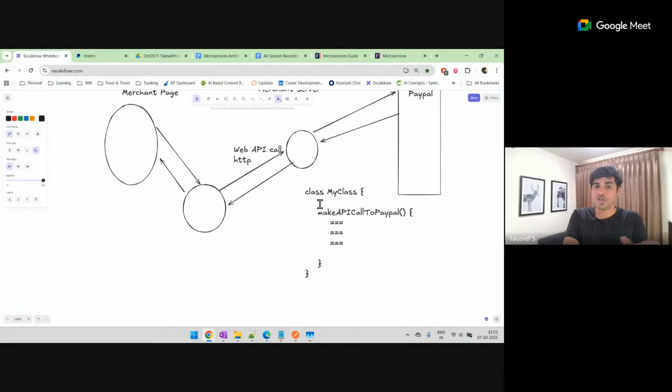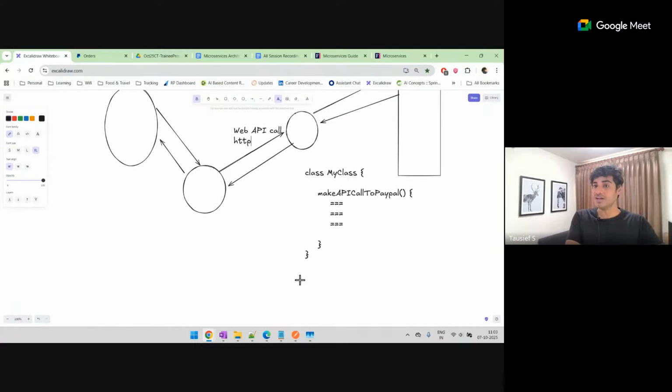We want this method to be accessed via the internet. In order to do this, it's not going to be easy. You need to learn how to work with networking concepts, input-output streams, and web-related concepts. It's a very different game altogether. You know how to write this functionality, but in order to make it a web API, you need to learn a lot of other concepts and code that many concepts. Only when you do this code can people access it from outside.